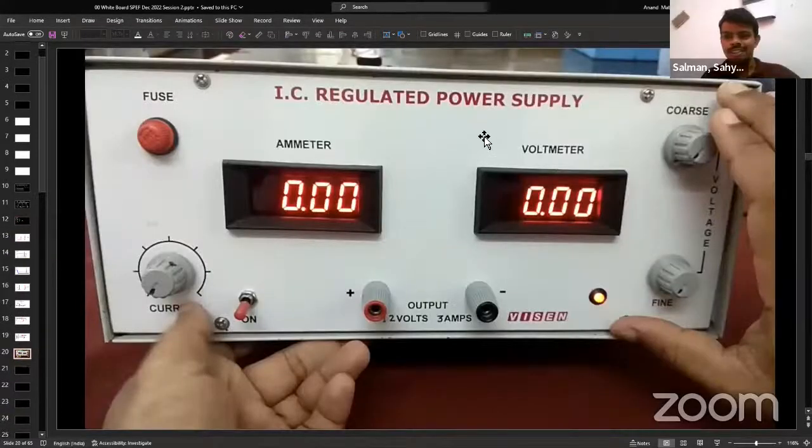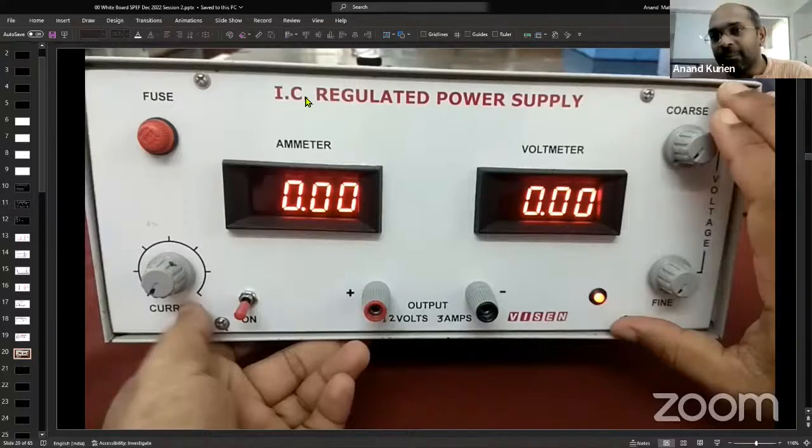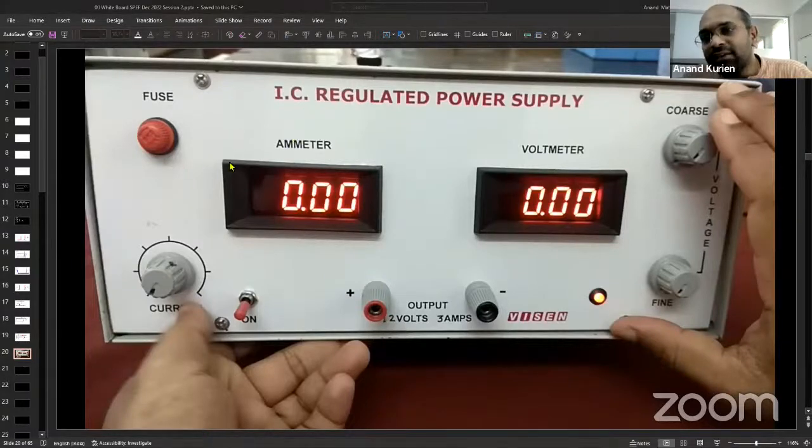Yes, you may have used this in college. I'm saying request your school to invest in one of these. This is 12 volt, 3 amperes. You will need 12 volt, or even 10 volt would do. You see these 2 terminals, and you get banana cables where you don't have to put it around and tighten it, you can just push it into the jack. All you need is 2 banana cables and this IC regulated power supply. You can calibrate all your voltmeters, ammeters, galvanometers, resistances with this. I very strongly suggest that you invest in one of these.